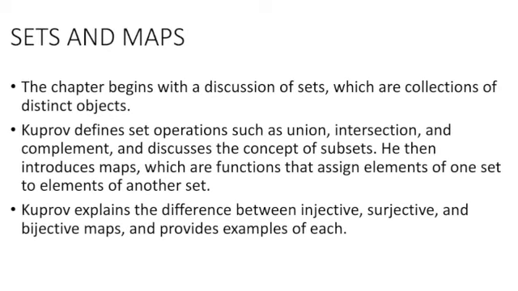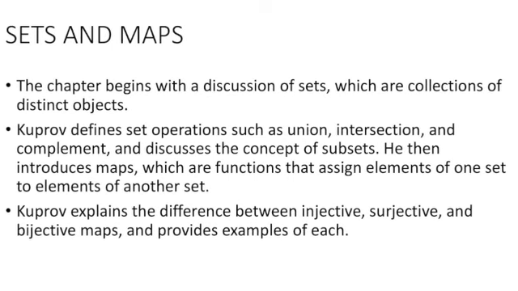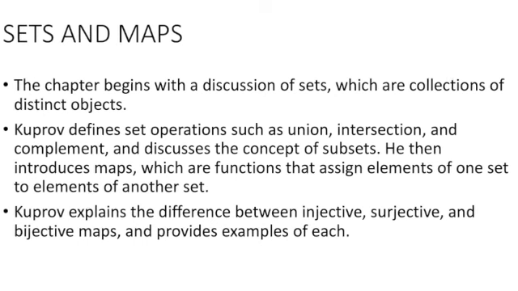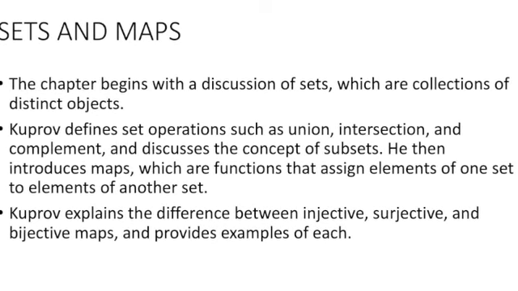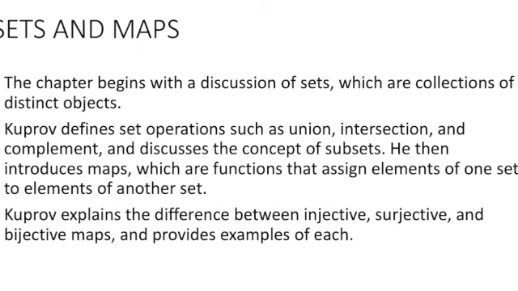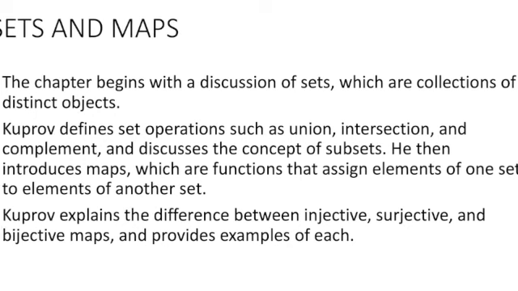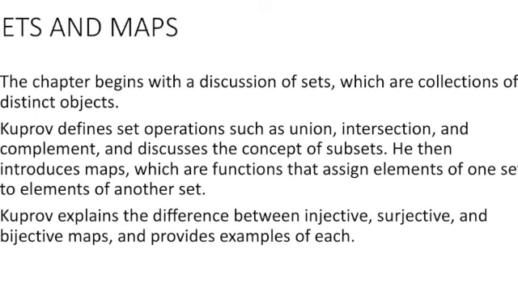Moreover, the chapter introduces the concept of maps, which are relations between sets that associate each element of one set with exactly one element of the other. We discover the importance of injective, surjective, and bijective maps, each with their unique characteristics. Additionally, the chapter highlights the significance of preserving additional features of sets through morphisms. This ensures that certain properties, such as order or metric, are maintained when mapping elements from one set to another.